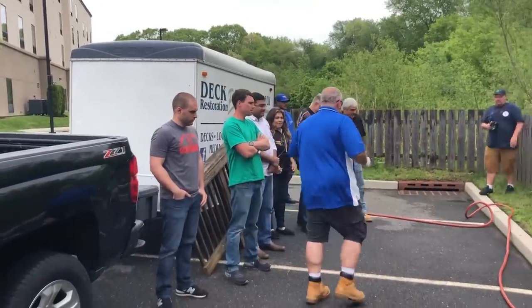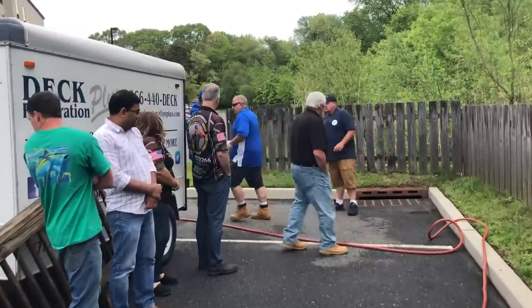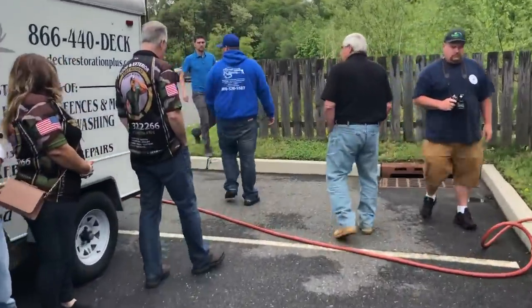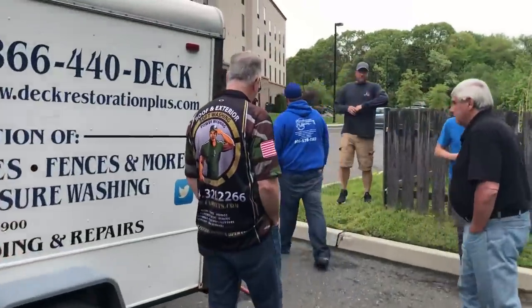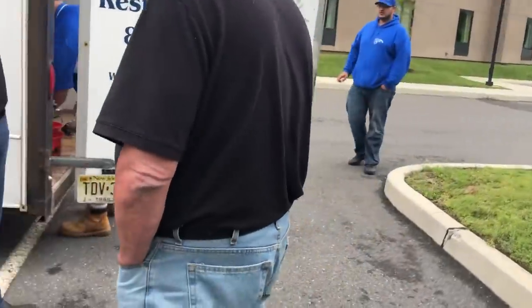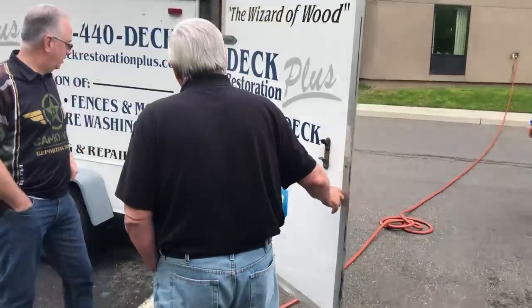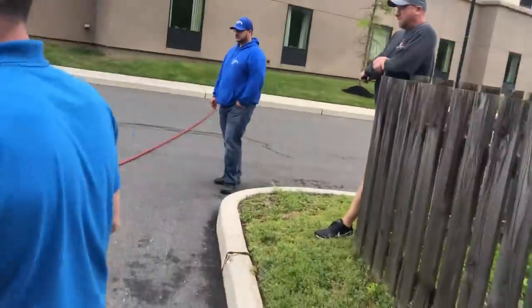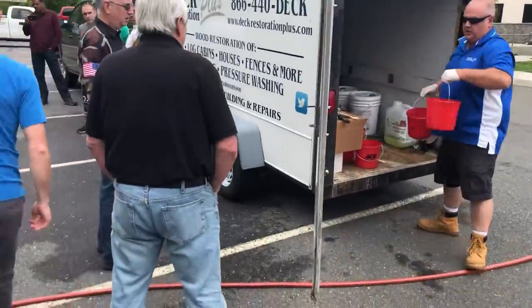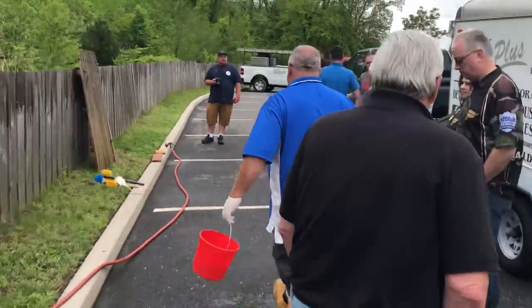So, what I'm going to do here is I'm going to use two different types of cleaners. I'm going to use two different types of more aggressive cleaners and strippers. I'm going to describe them all to you, and then I'll put the brightener on there. In regards to the cleaners, I have sodium percarbonate and sodium hypochlorite with the detergent in it.